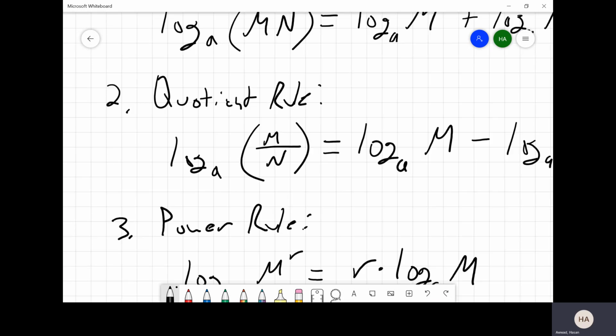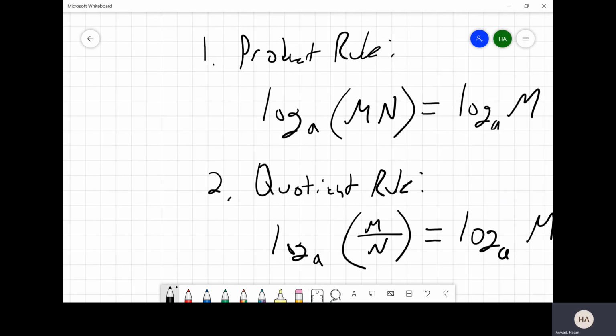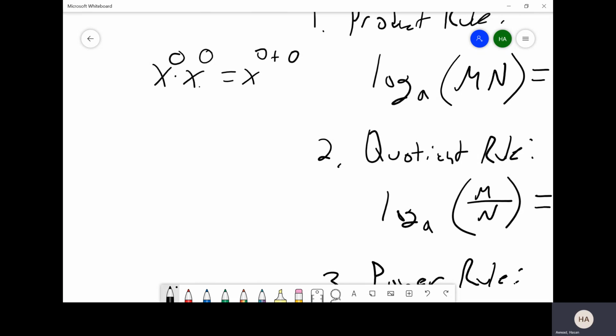So again, I was equating rules 1 and 2 to exponent rules. So again, rule 1 was if you have two bases being multiplied, what are you doing with your exponents? Well, you're adding them, right? So this implies x and then your two exponents being added together. Your quotient rule, this is being derived from your exponent rule of if you have x over x, what you're doing with your exponents. Well, this is the same thing as keeping your base the same, and then it's one exponent minus the other. For the record, these are not zeros.